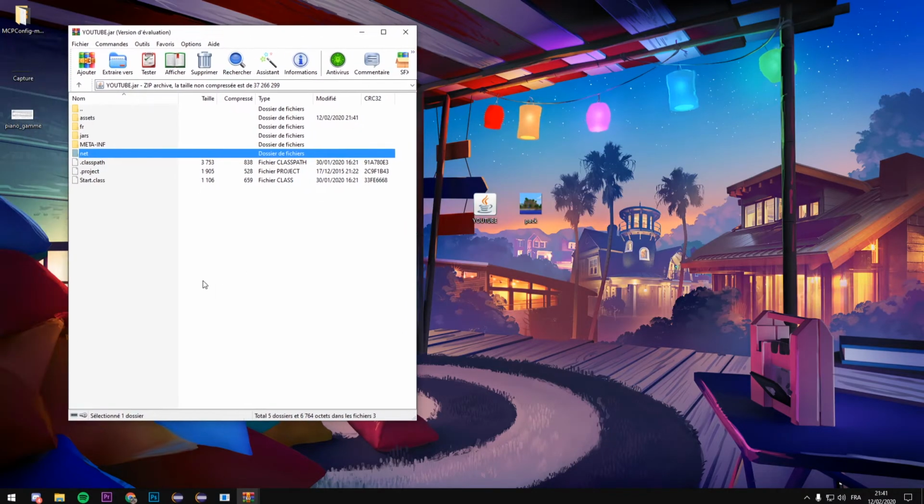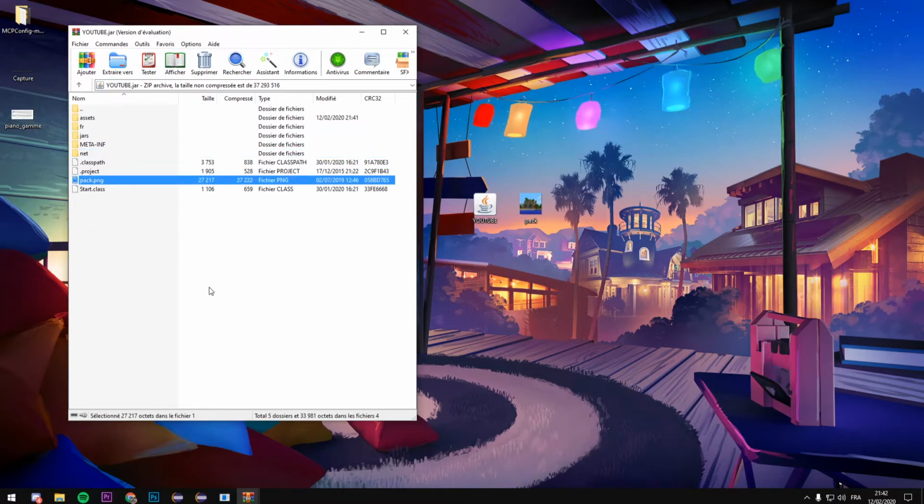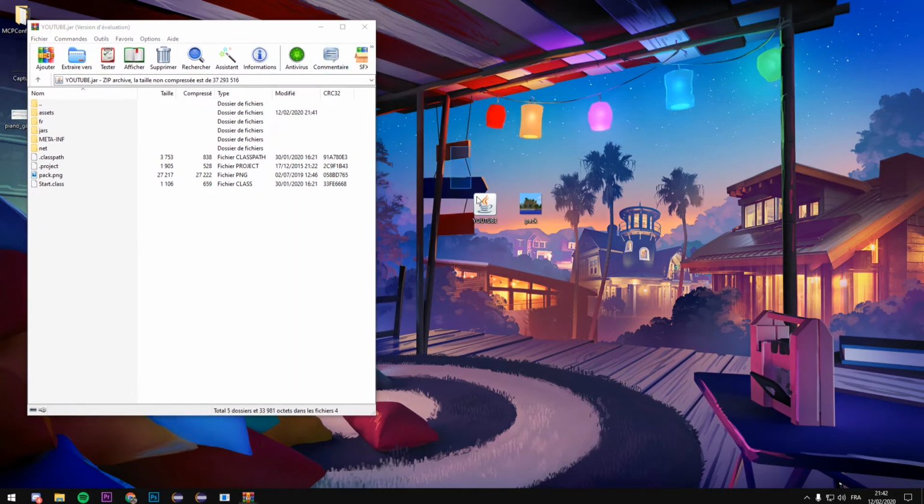And the final step for our working client is to copy-paste or drag the pack.png, because if you start the client without this one, you're gonna have errors loading the default resource pack and the system. So you just put the pack.png at the base of the folder, or the base of the .jar. And like that, you just need to push your client into your launcher system or whatever you give to your players, and it's gonna run perfectly with your new libraries, your new code, etc.